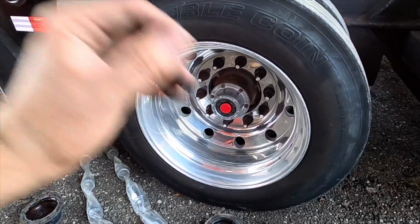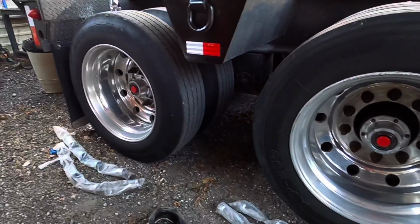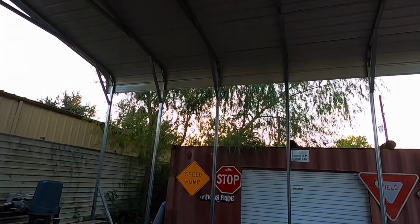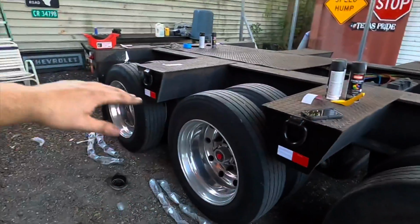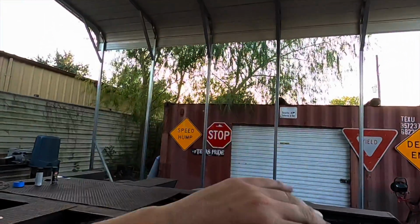I got the hubcaps on the rear wheels on this side already, and man, it looks good. What I'm gonna do now, since it's getting kind of late, as y'all can see, the sun is going down with the time change. Sun goes completely down by 6 p.m. I want to put these lug nut covers on so y'all can see how the wheels are going to look. I still haven't done anything to the other side, but I'll do that after, just in case we run out of daylight.